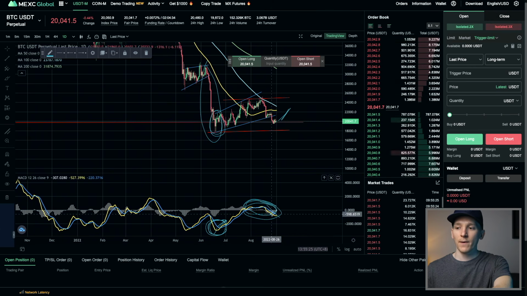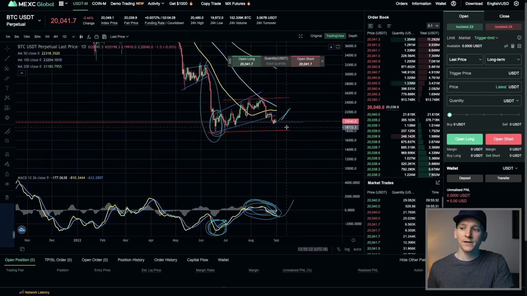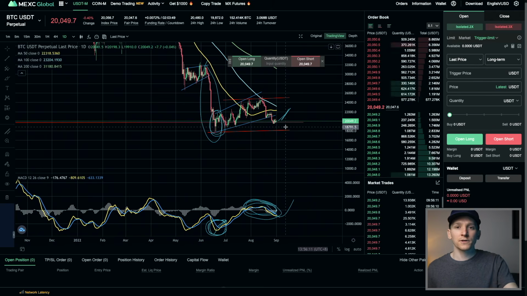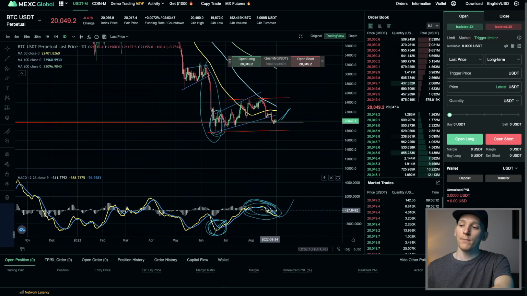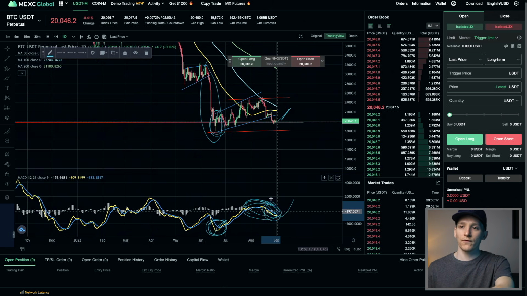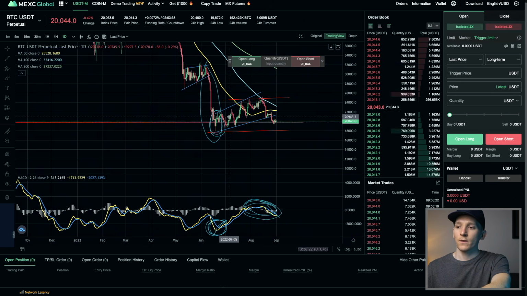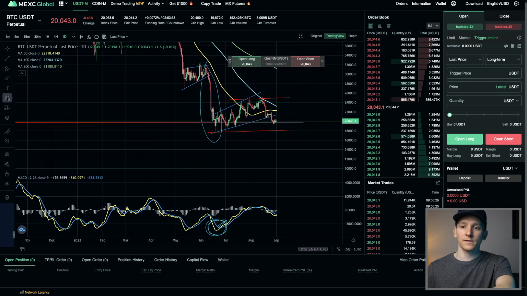So now we have momentum and we have price levels that we've put on the chart previously for support and resistance. Now we can actually go ahead and potentially enter into these trades. Now we can enter our trade and make sure our risk reward ratio is good for us. So this is the trade right here. So we go over to the chart and we've seen that the momentum has stagnated here, and that we might get a move. And let's just put a bullish trade on the chart. So very easily, we can now put a trade on the chart based on the levels that we've previously identified.